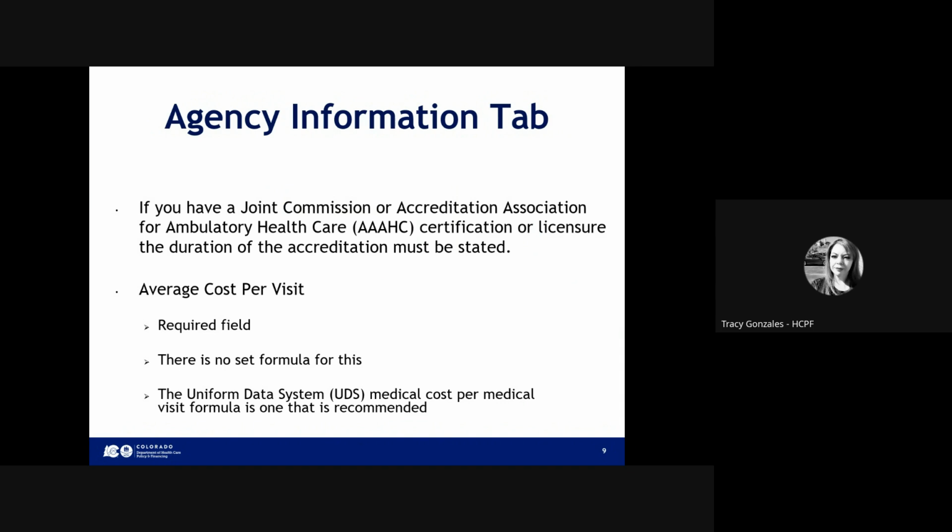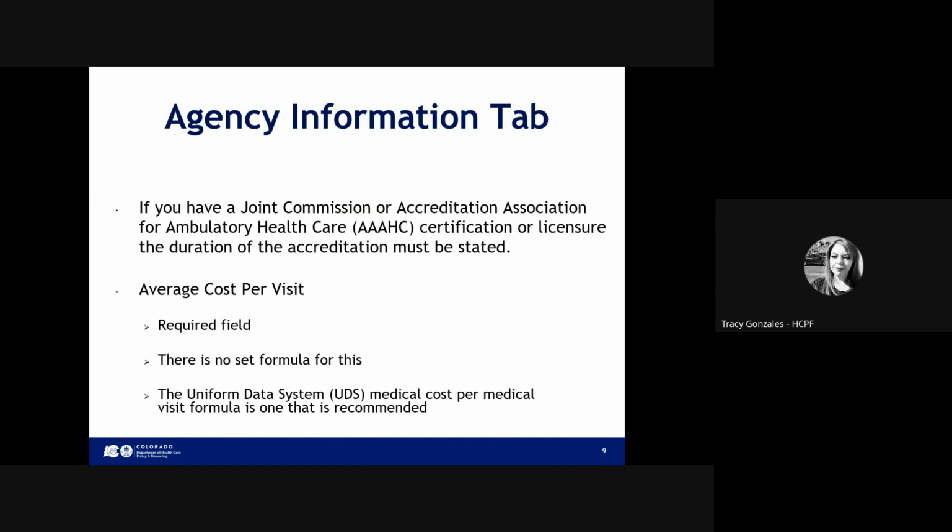The first is as to whether or not your clinic is a federally qualified health center. The second is whether you're a corporation, partnership, or other. And the third set of checkboxes is your certification and licenses. Please upload a copy of your certification or licenses to SharePoint, and also make sure that the duration of accreditation is stated on them.